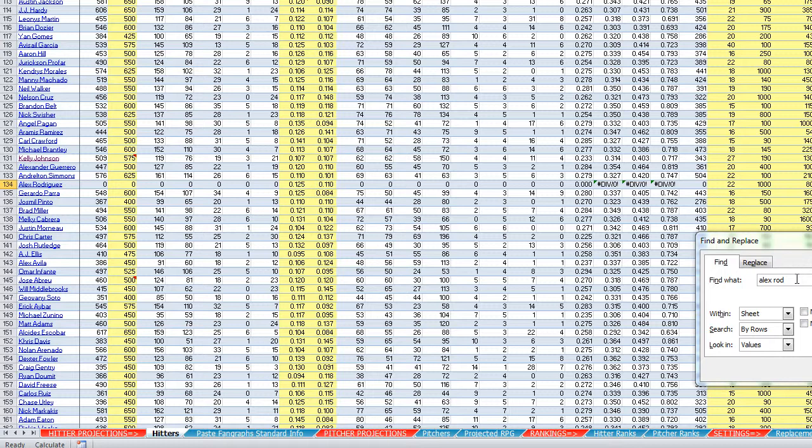This really illustrates how much time this is going to save you, how much more accurate your projections and rankings are going to be, and how easily you can update them at the last minute. As we go through spring training and players are gaining jobs, losing jobs, getting hurt, or there's uncertainty about injuries, things of that nature, you can pretty easily update your rankings at any point in time and have updated real-time results.